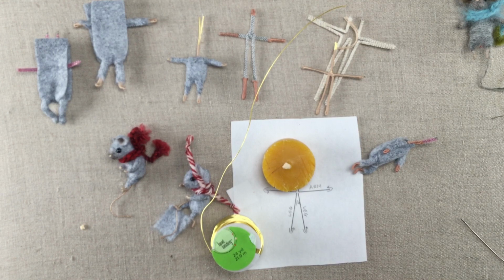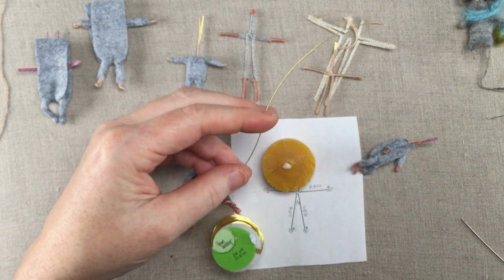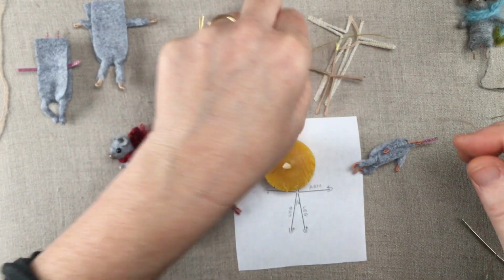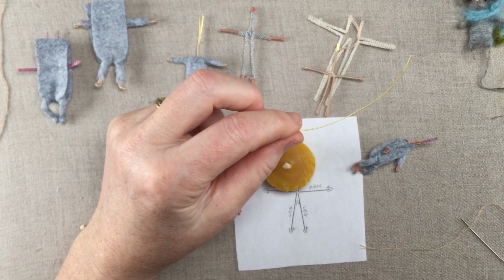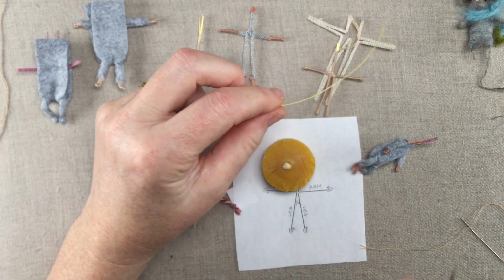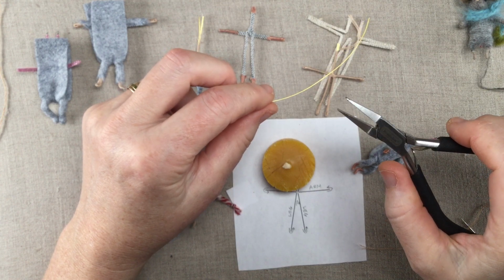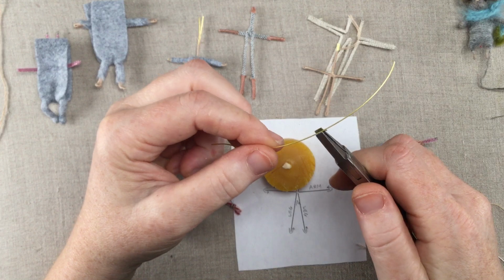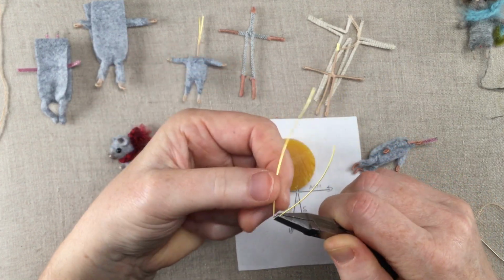All right, so here I'm going to do a little sample of the way this wiring works. Not the whole thing right now, but just a sample. So what we want to do is, I really love these little flat pliers. These are nice for bending. You can use any pliers really, but these I like a lot.